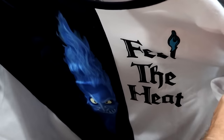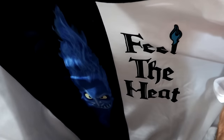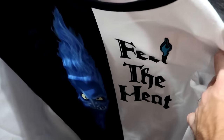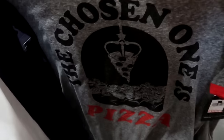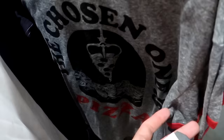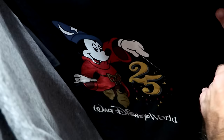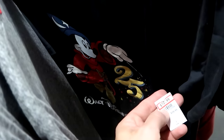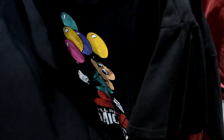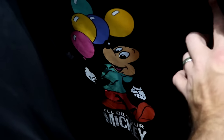Let's check out some other adult size clothing. This has a huge graphic of Hades — almost like a Frankenstein t-shirt with two different colors put together — says feel the heat, super soft — $20 from $37. Over here is a Disney Junk Food collaboration ringer tee with a nice red ringer — says The Chosen One Pizza — with all the aliens from Toy Story looking at dangling pepperoni pizza — $19.99. Then these shirts celebrating 25 years at Walt Disney World with Sorcerer Mickey — cool with the magic wand — $13 from $40, a great deal. And here's Mickey Mouse holding a bunch of balloons saying I'll Be Your Mickey — $12.99.